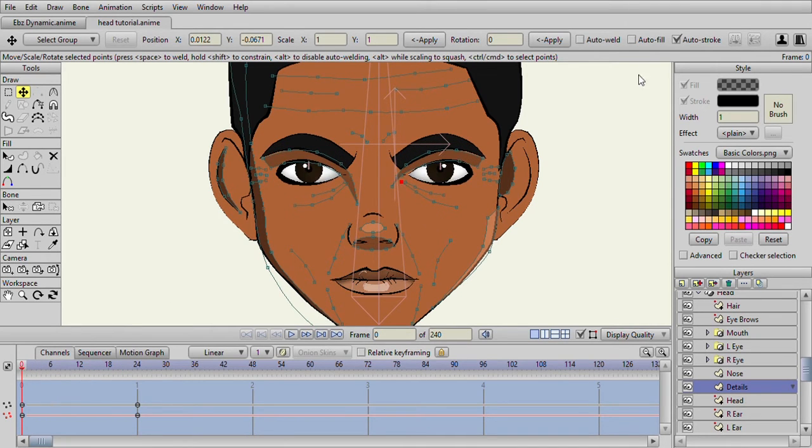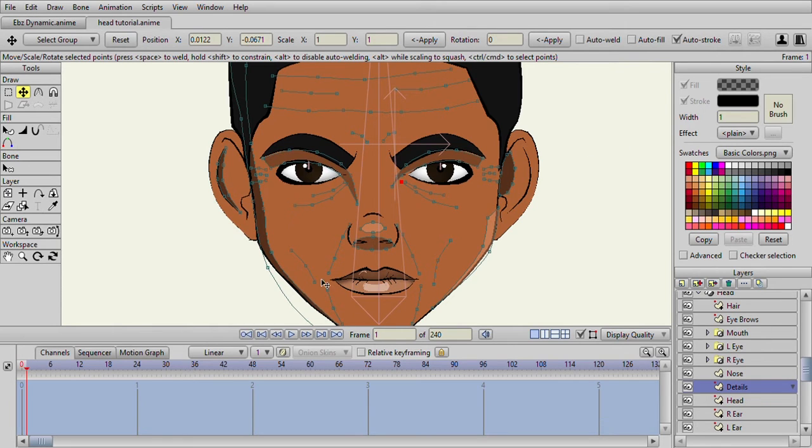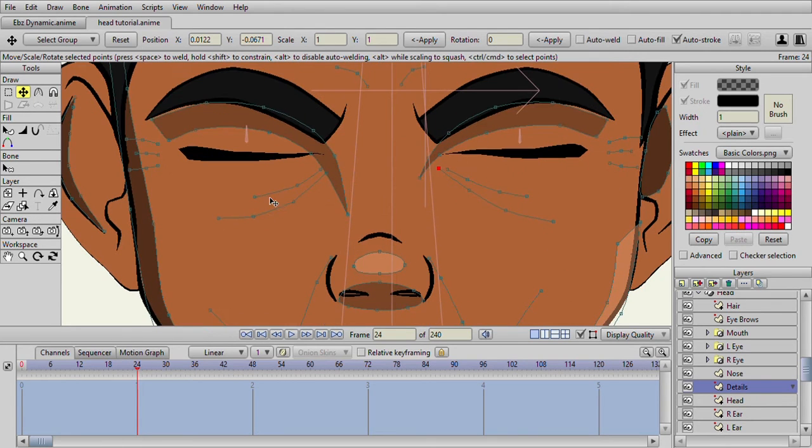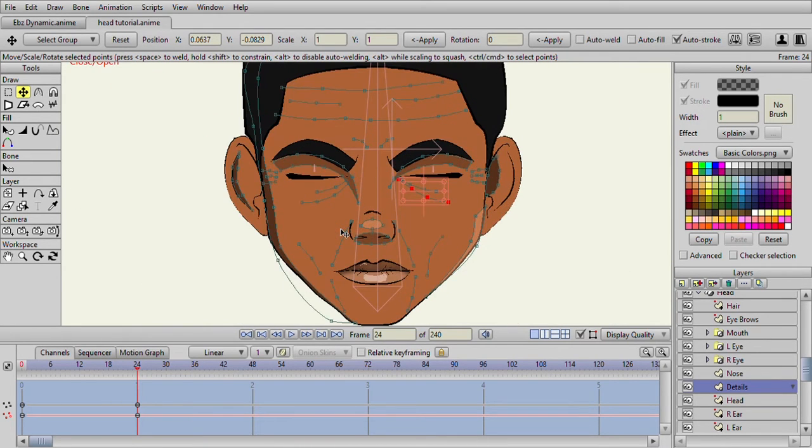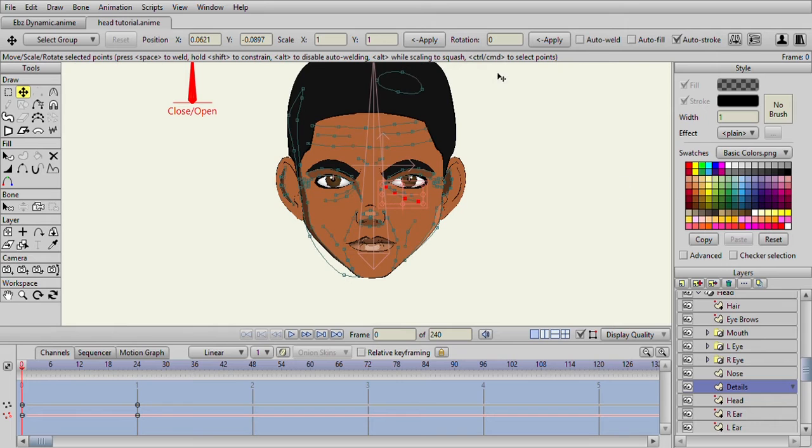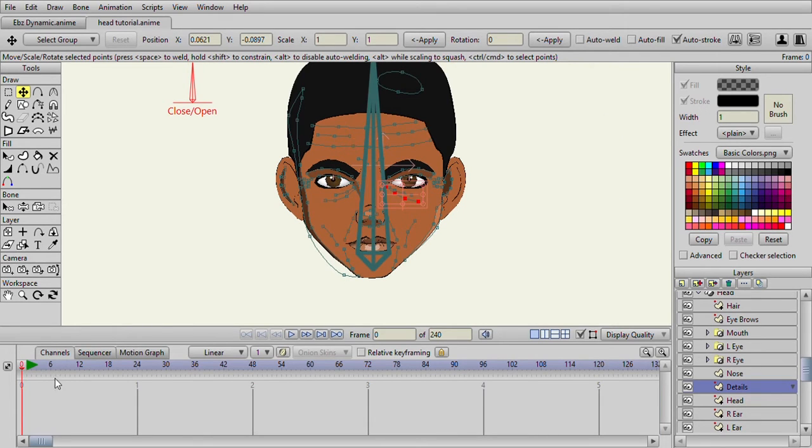we should do that for the close as well. So when the eyes close, no, I like it like that actually, that works. Maybe we can bring these up a little bit. But obviously the less you mess with them, the easier and quicker it's going to be. Okay. And there we have our first smart bone action.